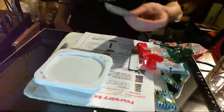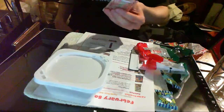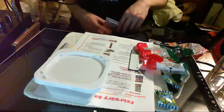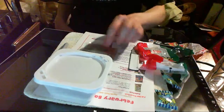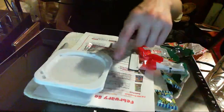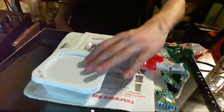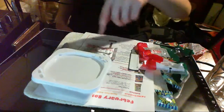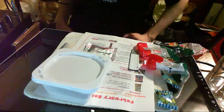So I don't know which way I should try it. I guess I'll try noodle and see how that works, but I might just add in the entire flavor packet anyways. But what I'm going to assume is that once I do that, I drain the hot water out using the lid, and then I add in half the flavor packet, stir it up, and eat it. So we're going to go ahead and do that.